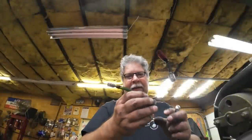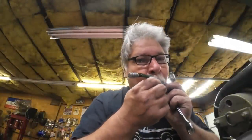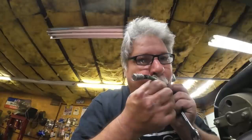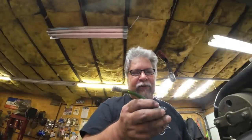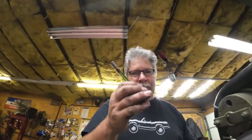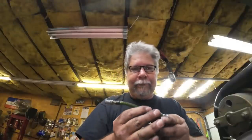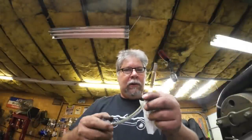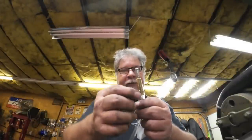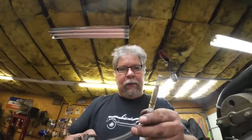All right, deciding if I want to keep this check ball pickup or not. Here's a test. That check ball isn't really checking much and certainly not going to hold fuel up to the carb. I think she's a goner. All right, here's how the pickup looks now. I got a Polaris style, I guess you'd call it. Just a screen on there. And, yep, no check valve.